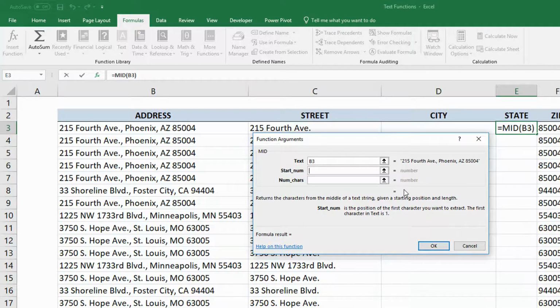But this is where it gets a little bit interesting. Now, I can go over here to the number of characters, and I can fill this in. I know how many characters there are. There's 2, right? But let's figure out what the start number should be. I told you this pattern is actually super easy to understand. There's 5 digits for the zip code. There's a space before that.